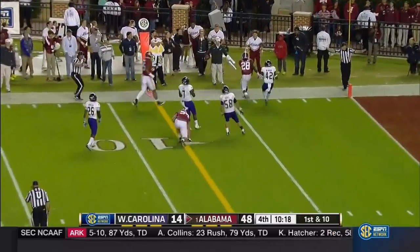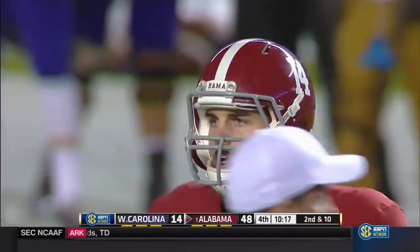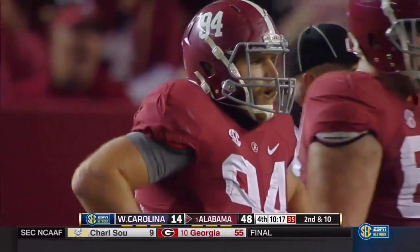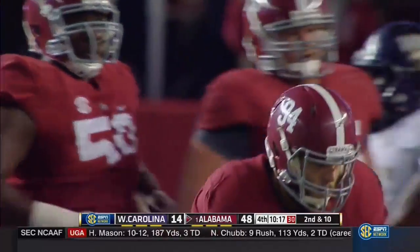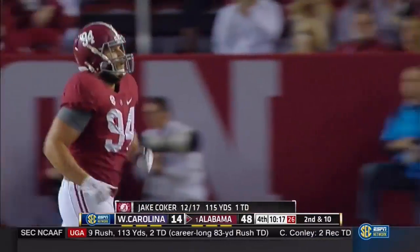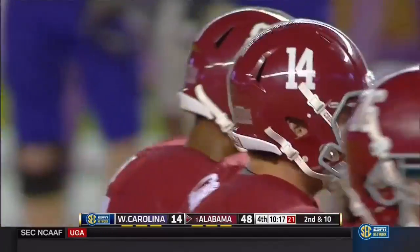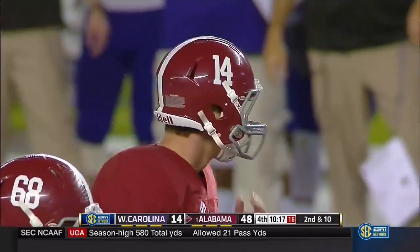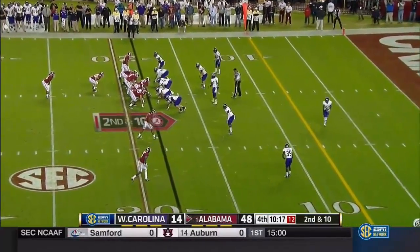The throw off the shoulder of an intended or an unintended receiver. I don't know if Dakota Ball was intended there or kind of got in the way of that one, but the ball deflects off his shoulder and caroms harmlessly away. It'll be a 2nd down and 10. Yeah, like I said earlier, Coker puts a lot of mustard on his passes, and I think in these nighttime conditions, sometimes it might be tough to pick up that ball because Dakota Ball never got his hands up and it ricocheted off his shoulder. Had it been a catch, it would have been his first of the season.